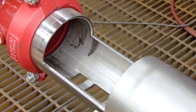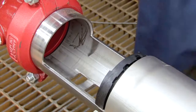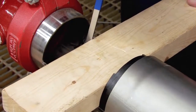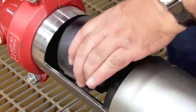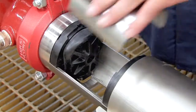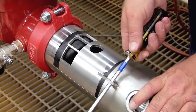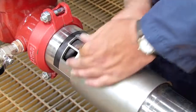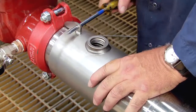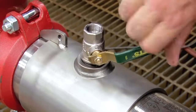When rebuilding the assembly, the number 2 check should be replaced first, followed by the number 1. If either check cannot be reinstalled by hand, place a small piece of 2x4 against the check body and gently apply pressure to slide it into place. Thorough lubrication of the O-rings with an FDA approved lubricant will help during reinstallation. With the checks replaced, reinstall the stainless steel retainer plate and slowly close the cover sleeve, once again using a number 3 Phillips head screwdriver as a handle. Finish rebuilding the assembly by reinstalling the number 3 test cock, hand tight.